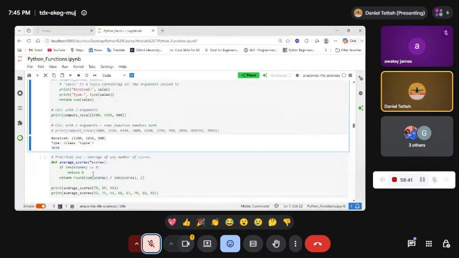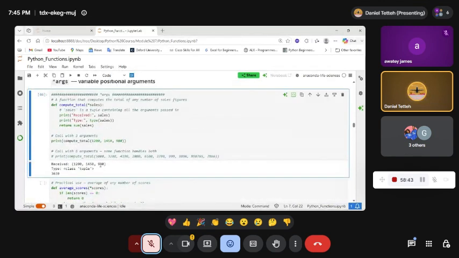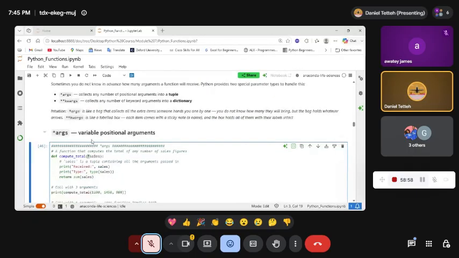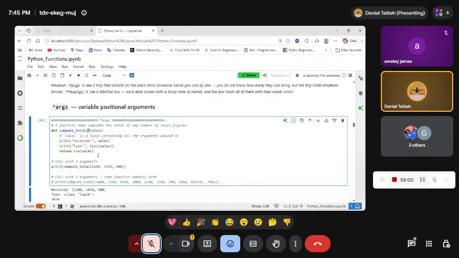So you see that it sums up all these values over here, but it's just only one argument that we have over here. So ideally we were supposed to just provide one argument, but because of this star, it makes it a flexible parameter, and as a result of that, you can add any number of items that you want.